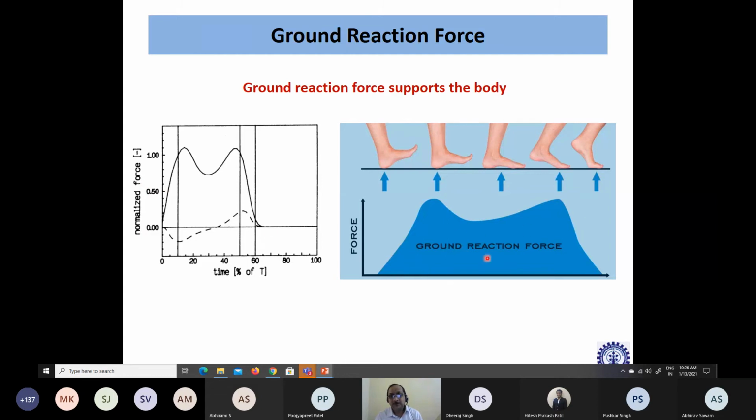And you can see here the similar nature of the ground reaction forces, starting from heel strike to toe off. This toe off means it is almost the end of the gait cycle, because the next instant would be heel strike again. So please notice this very carefully, that the ground reaction force is shifting from the heel slowly towards the toe. Please note, because we will be analyzing the forces a little bit later.